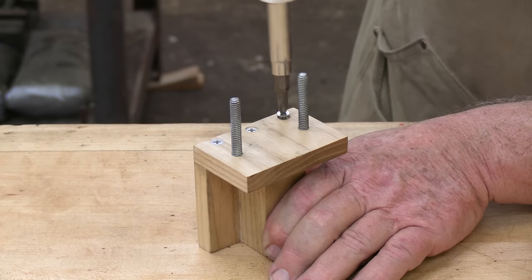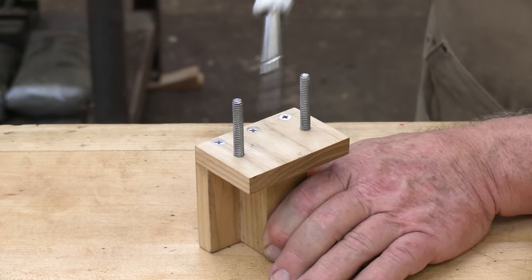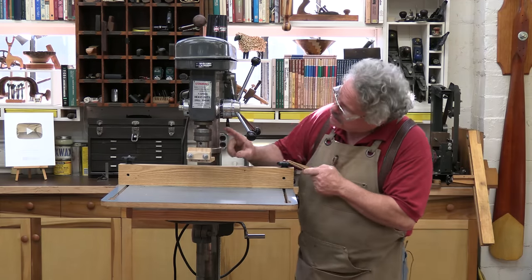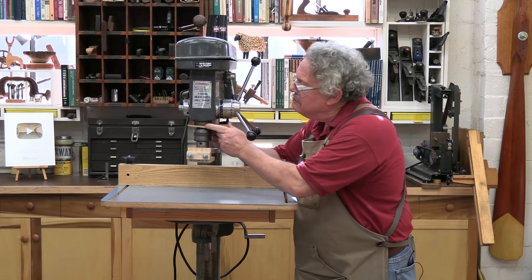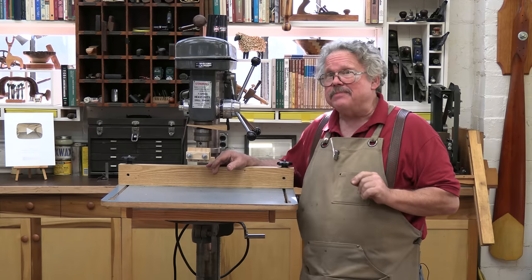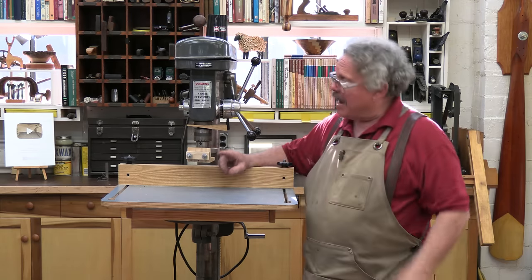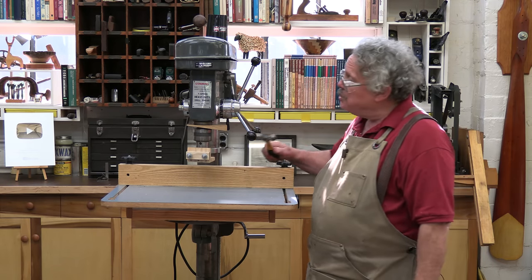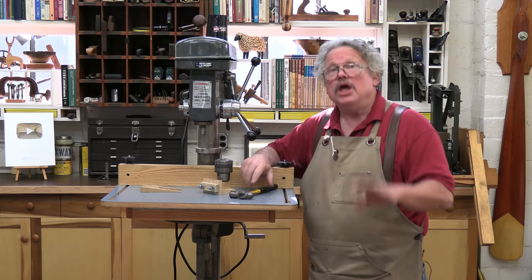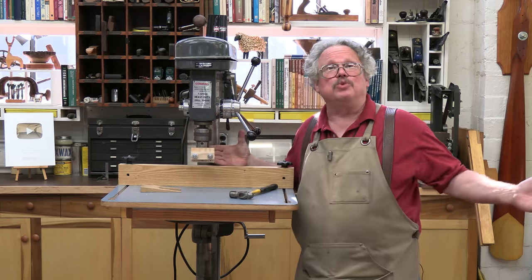Reinforce the body with long screws so you can really tighten down on the clamp. To keep the chuck from turning as you work, put a wooden wedge between the bottom of the quill and the top of the chuck, just like that. Hand pressure only — do not tap that with a hammer. The chuck is mounted on a tapered shaft at the bottom of the quill, so a little too much pressure and the chuck pops off. If it does, don't worry — just wait until nobody is looking and then put it back on with a little twist.